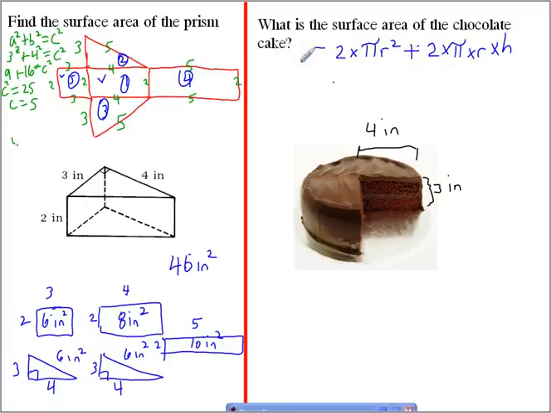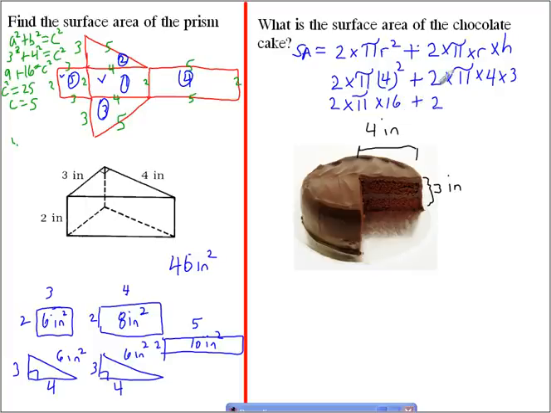So here, we just plug that in, surface area. And I'm going to leave this in terms of pi, and you can multiply it out if you want by yourself afterwards. So just plug in the information. Pi r squared is going to be, remember, this is 4. And if you want to take this as two separate problems, that's fine, provided you remember to combine them afterwards. Times 4 times 3. So this is going to be 2 times pi times 16 plus 2 times pi, I might as well get started on this multiplication, times 12.